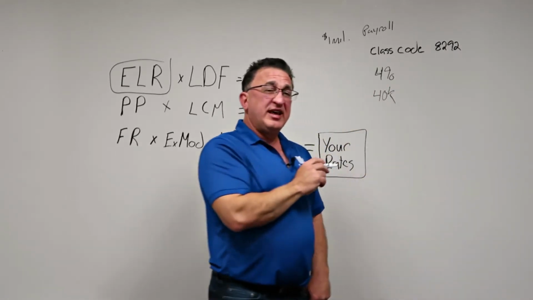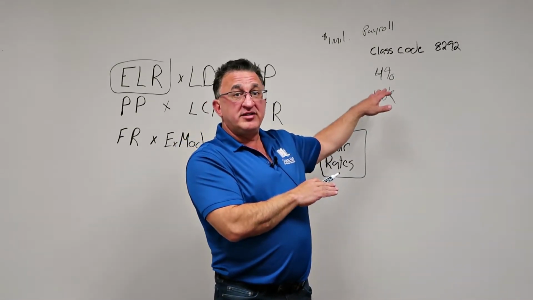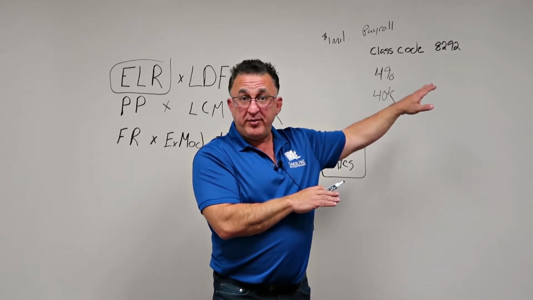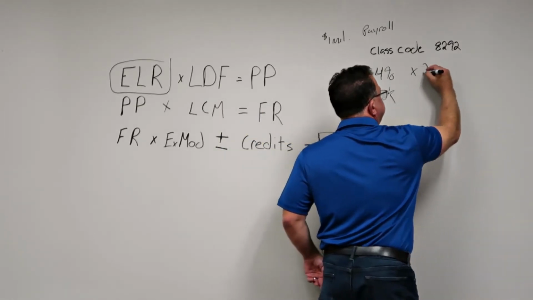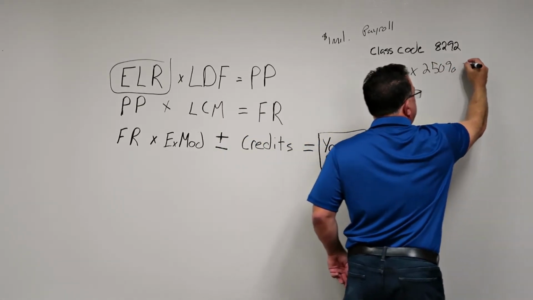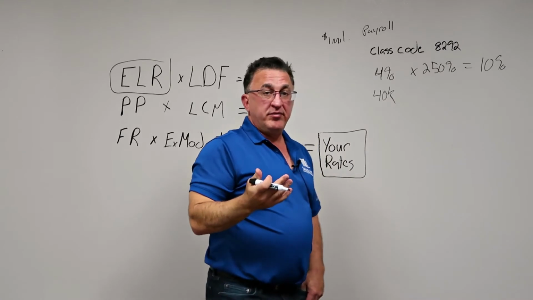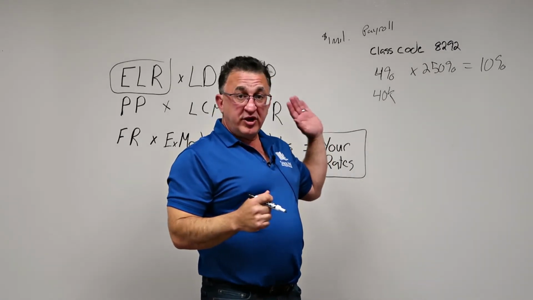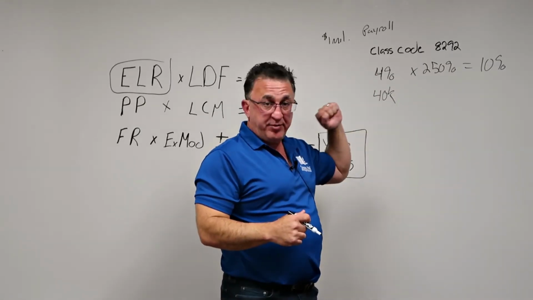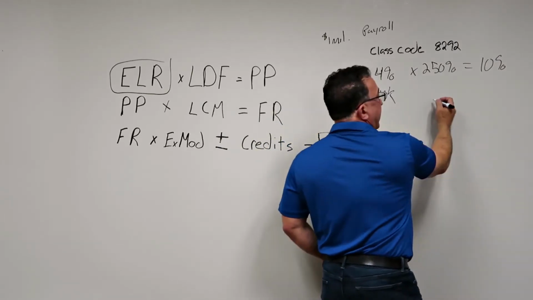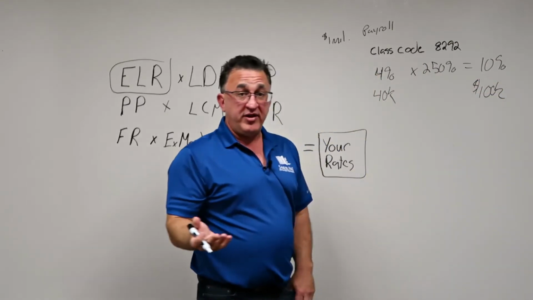Now the interesting thing that I like to do with clients is show them in reverse what 40,000 in losses means in terms of your actual premium, because this is usually a shocker for the clients. So the loss development and the pure premium are 250% loss development for a 10% pure premium. So the ultimate losses on this account, on average, for this class code are going to be 10% of payroll. So that means 40,000 over time will turn into 100,000.